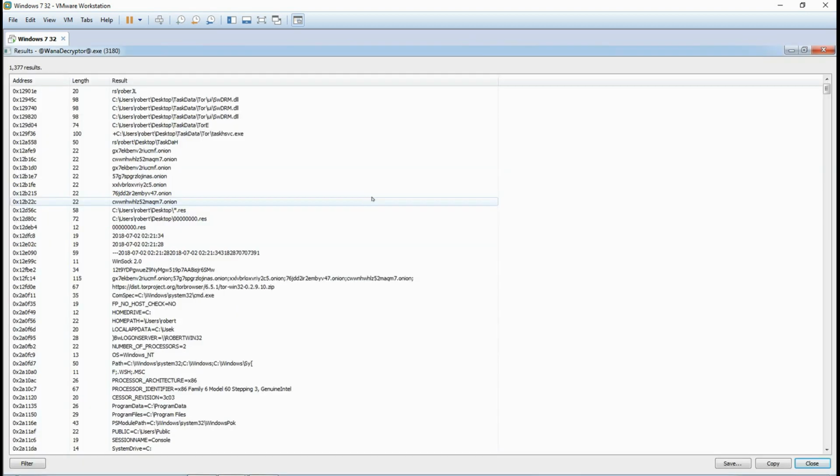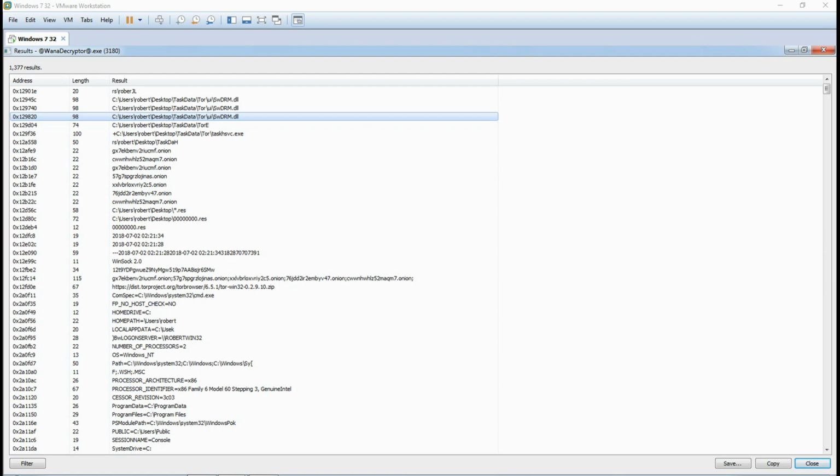All right, this definitely looks a lot more interesting. So we're seeing a lot of references to Tor, which right away indicates that this particular binary probably has its own version of Tor built in. It's using that Tor version to communicate back to the attackers, the bad guys, and we should see that as well in the Wireshark PCAP.